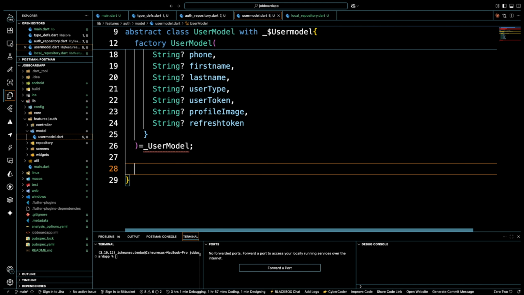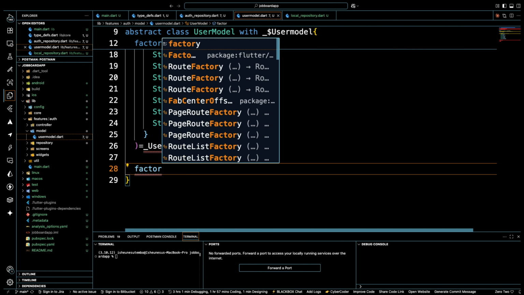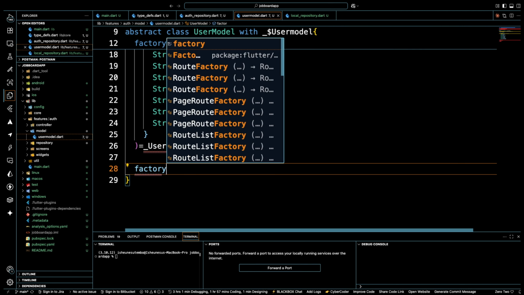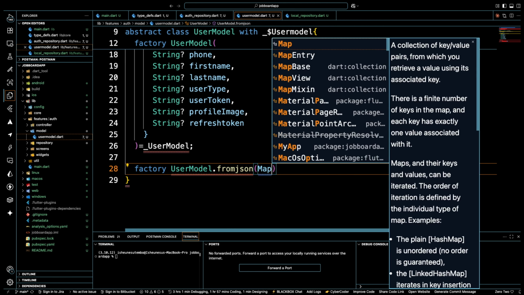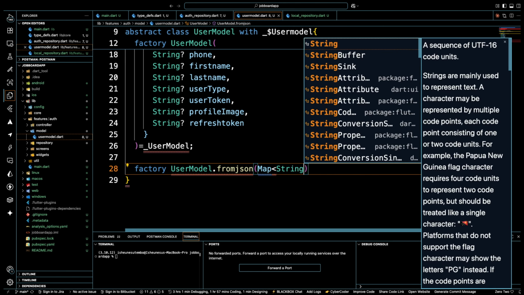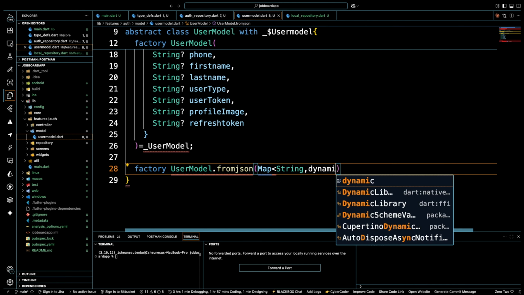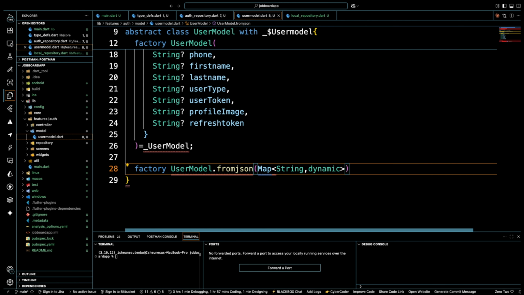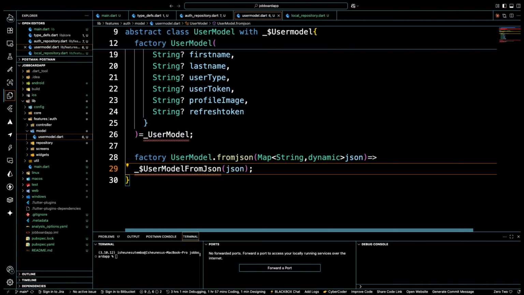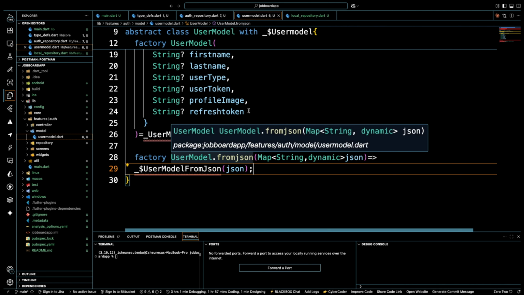Okay, now that we are done, we also need to create another method, which is a UserModel fromJson, and then takes on a Map of String, dynamic json, right? And then we are simply going to set it to underscore UserModel fromJson, right?